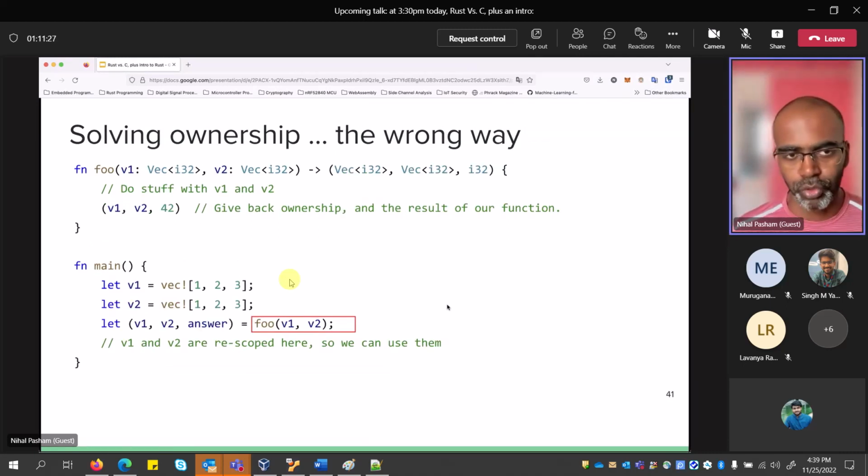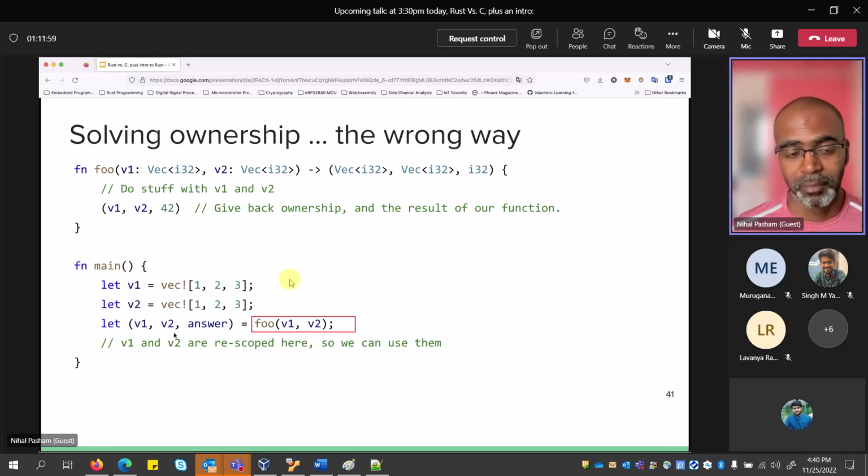Now, the wrong way is what is shown over here, but you can obviously do it a little differently. You can return the value. And you might expect that, okay, I've returned the same V, but that's not actually true. What happens is V1 and V2 are two vectors. I basically pass them to foo, which is over here, and that returns V1 and V2 again, right?